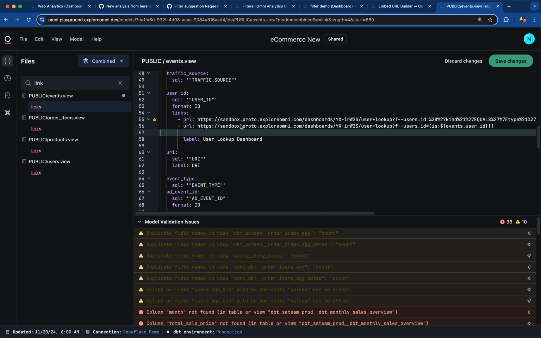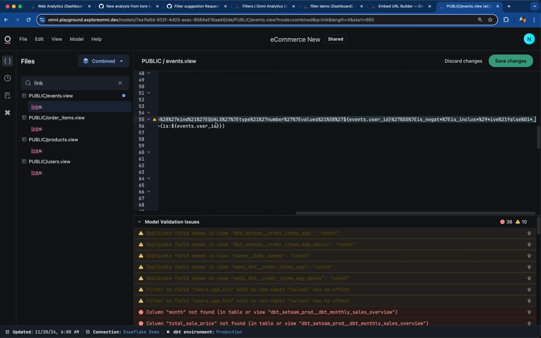Perhaps even more importantly, we use filter values all over the place. A good example is the links property in the model, where if you use this field in your query and you get a value in a table and you click on that cell, we're going to open a menu with this link.